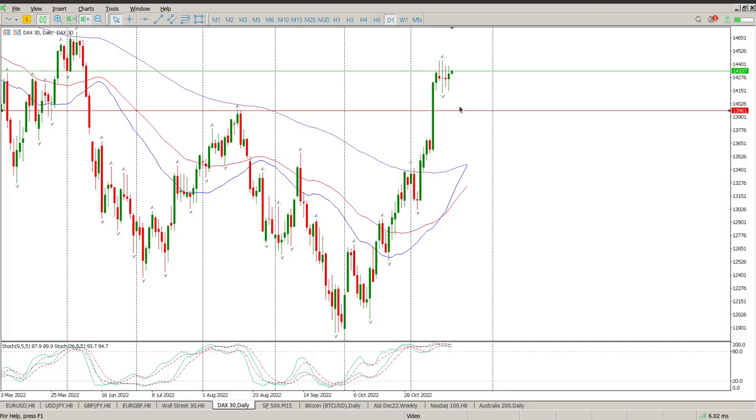If I look at the put call ratio at the moment, there's far more puts in the market. In other words, there's far more shorts in the market. So the bears are losing money right now on options, so they need to be closing at around this 14,100 area. It's going to be interesting to see what happens today. I'm not entirely convinced that we have structure here that is to the upside.